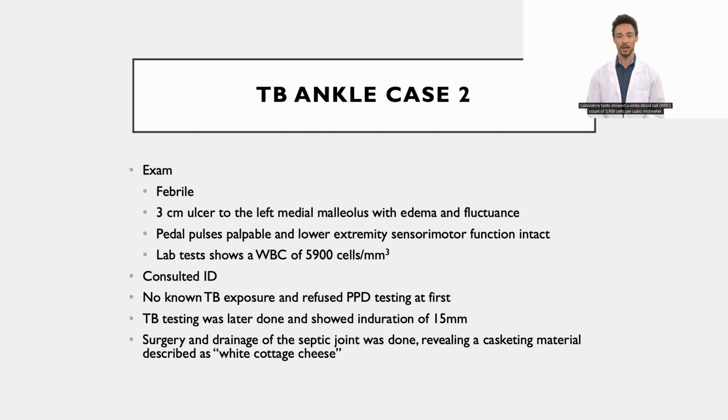Laboratory tests showed a white blood cell (WBC) count of 5,900 cells per cubic millimeter. We consulted infectious diseases, ID. Initially, the patient had no known exposure to tuberculosis and refused PPD testing. However, when she agreed to the testing, it revealed induration of 15 mm, indicating a positive result. Surgery and drainage of the septic joint were performed, revealing a caseating material described as white cottage cheese.